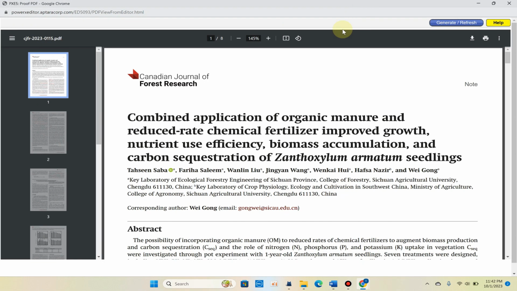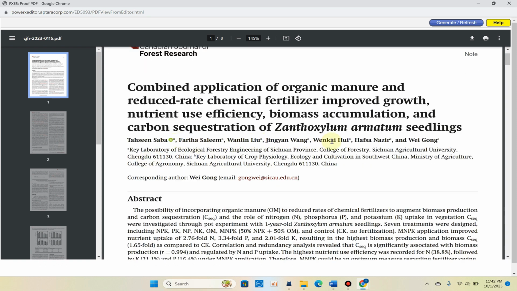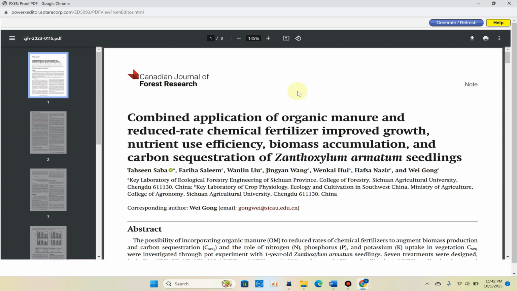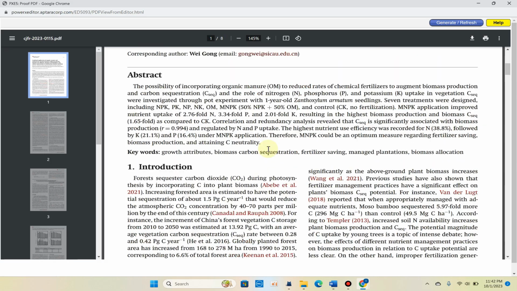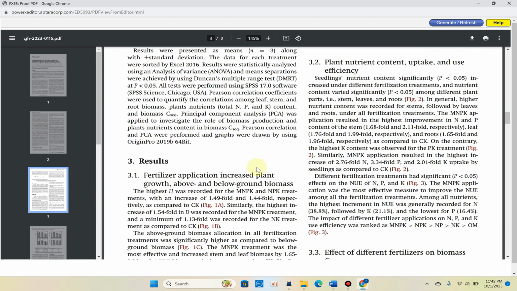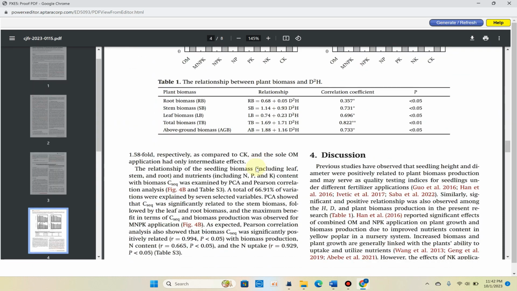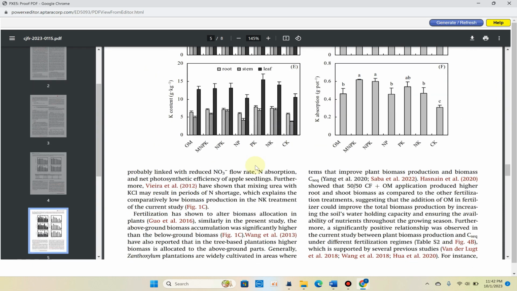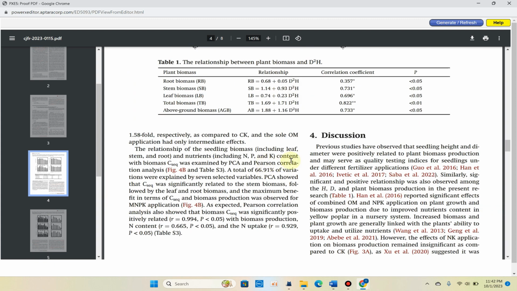Yeah, it looks beautiful. You can see here are the authors, and here is the journal name, introduction. It looks beautiful, even in the discussion section.